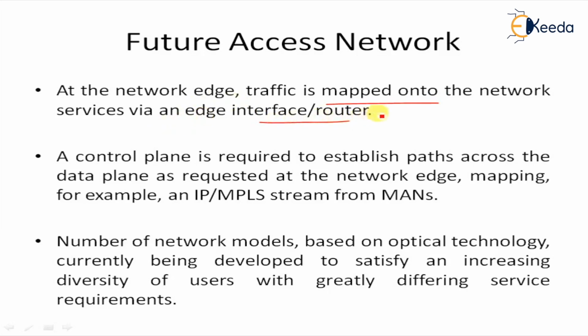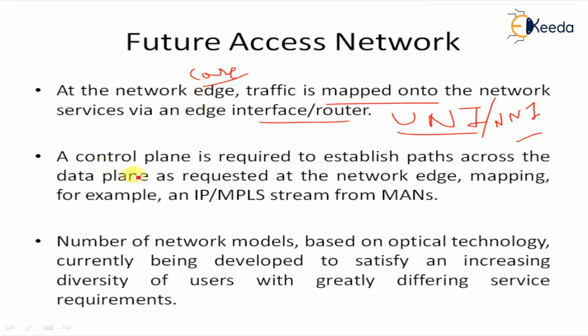There are two kinds: UNI means user network interface, or NNI, network node interface functionality. They are defined by the Optical Internetworking Forum, depending on what is connected to the particular core network.